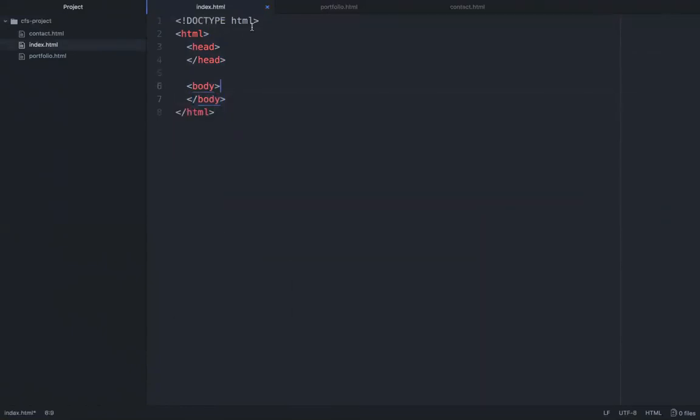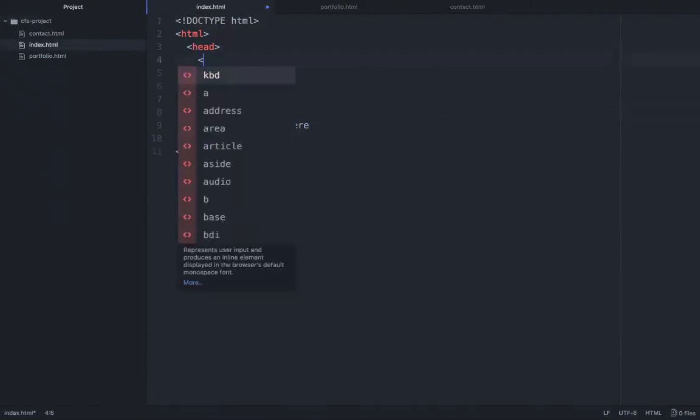Okay, so as we can see here, we have the HTML, which contains everything. Then part of that, at the top we have the head, and at the bottom we have the body. So we're going to be writing all of our code here, except when we start introducing CSS and things of that nature.